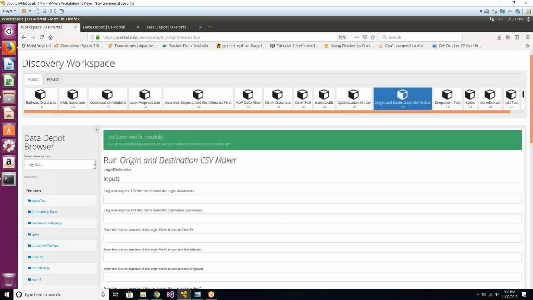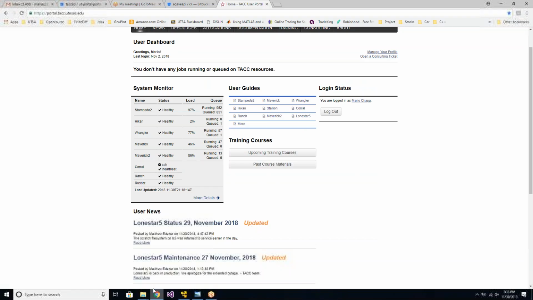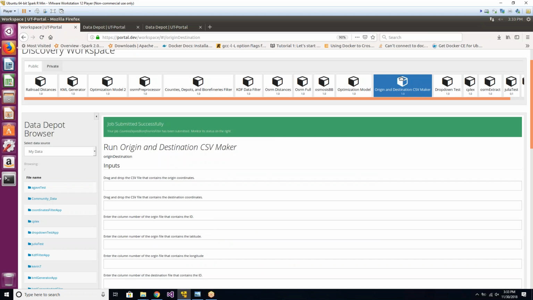Okay, so next the next app we'll be able to run is this one, Origin Destination CSV Maker. So go there, the workspace.